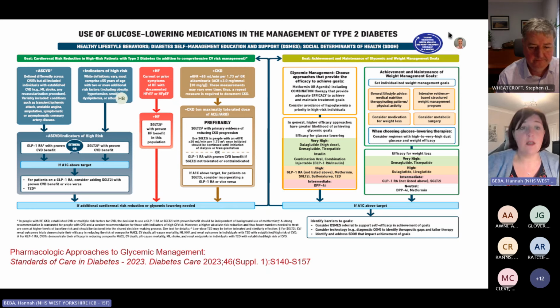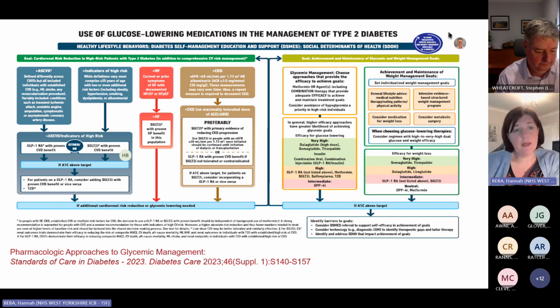And here you can see that Hadil would be high risk. Also, she's obese and she's got hypertension. We don't know whether she's a smoker. I can't remember whether we knew that or not, but anyway, she already qualifies under this. So really we need to be leading with metformin and an SGLT2 with proven cardiovascular benefit, which is pretty much all of them that we would use regularly. So in our guidelines, it would be dapagliflozin or empagliflozin.